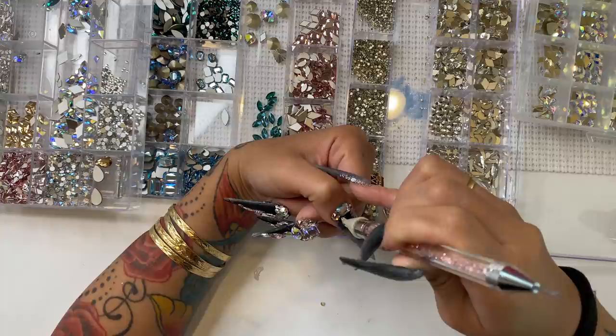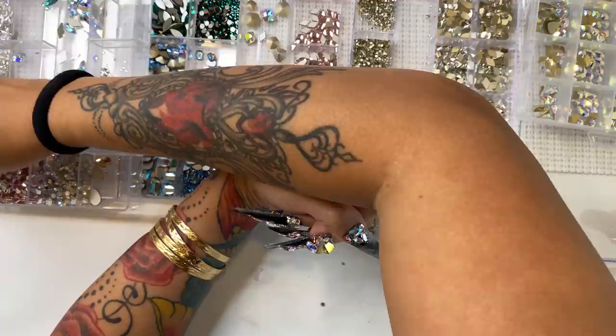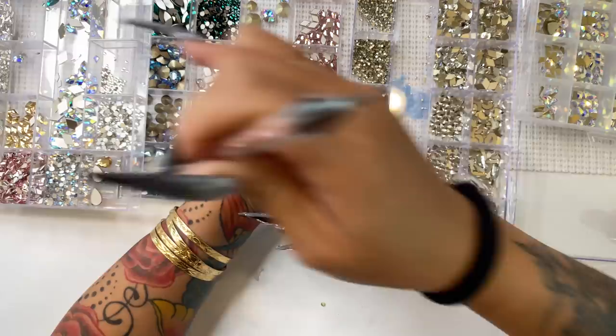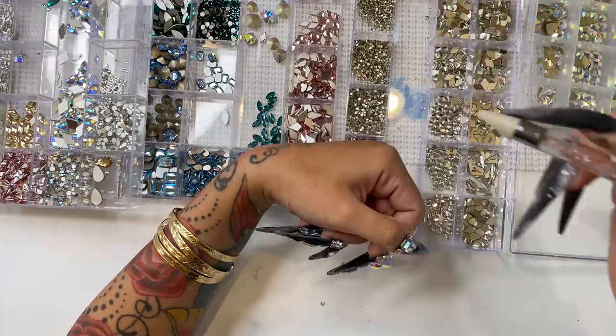Did you get a lot of compliments on your other nails? Oh, yeah, everywhere. Everywhere I go. I had a lot of internet compliments. And if I do go to a grocery store or something, you know. This bitch frozen, but oh well. You're like, how do you function with those nails? They always ask, don't they?